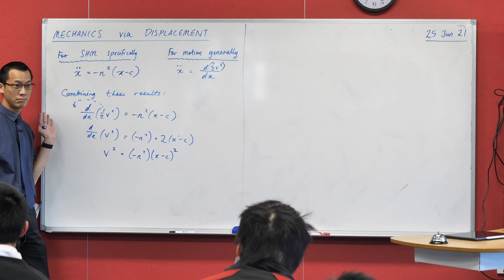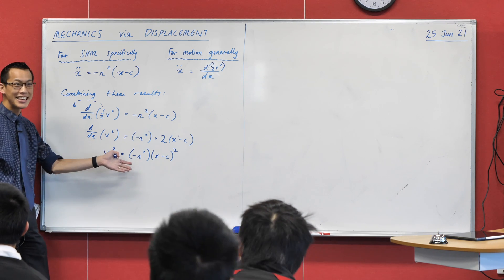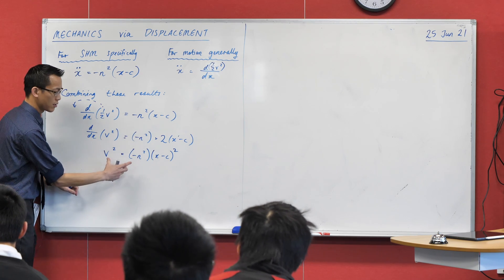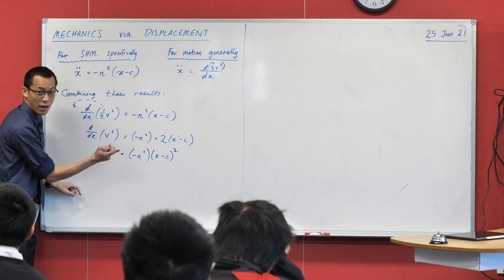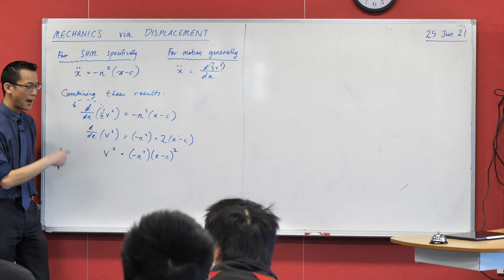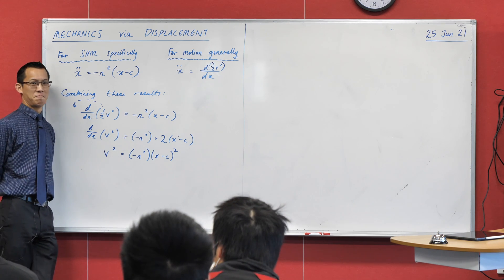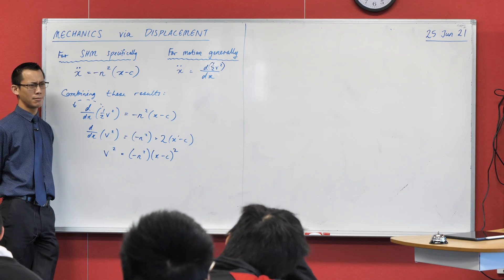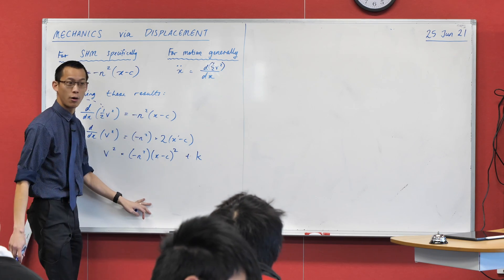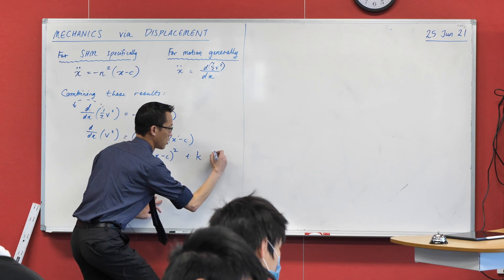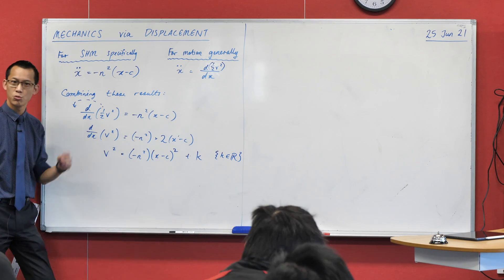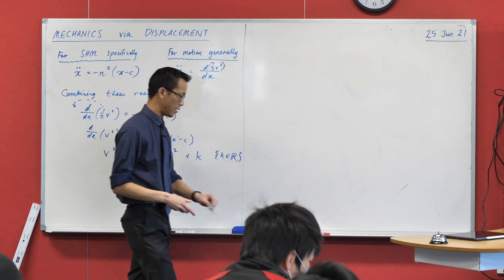I'm almost done. I integrated. Did I have boundaries? No. So this is an indefinite integral, which means there's a constant integration flying around somewhere. Really, there's a constant integration from both of these integrals, but constant integration, another constant integration put together, it's just some other constant. I normally call my constant c. That's a bad idea in this context, because c is the center. I just need some other letter. I'm going to call it k, because that's another letter I commonly use for constants. And just over here, to make sure I know what I'm talking about, I'm just going to specify the k's sum number.